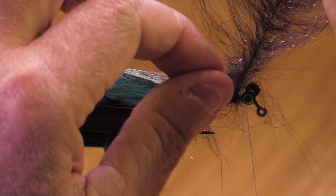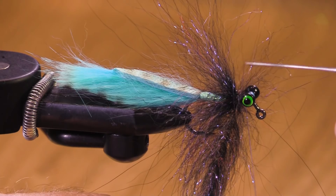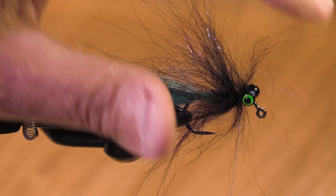I usually get about three turns here — I could just use two actually. I don't want too many; I want enough black that it shows nice and bold, but I also want to finish this off with a Silver Doctor Blue — a small amount of Silver Doctor Blue. So I need to leave a little bit of space. I think I've got enough — yep, I've got enough.